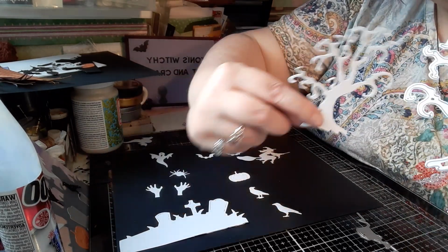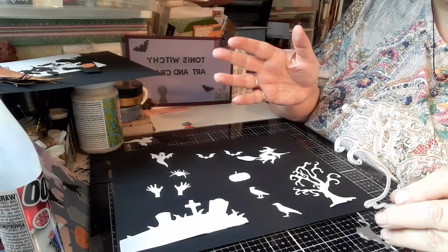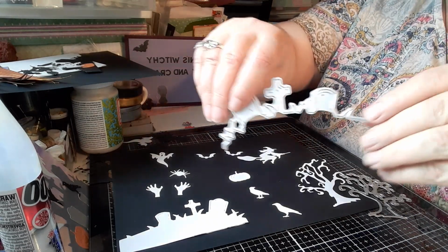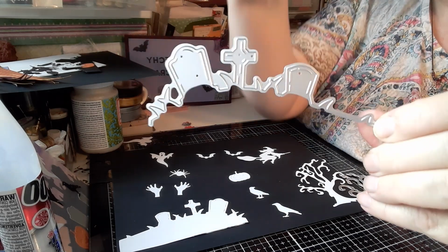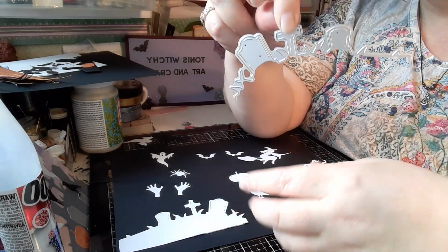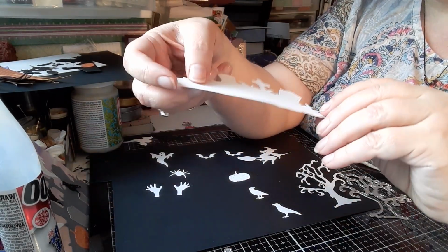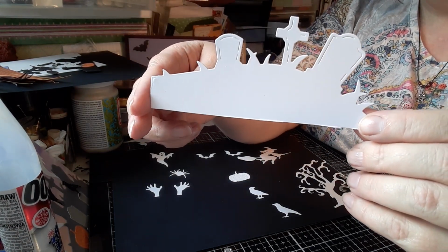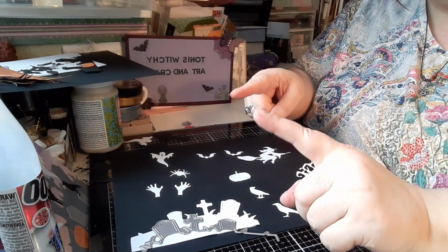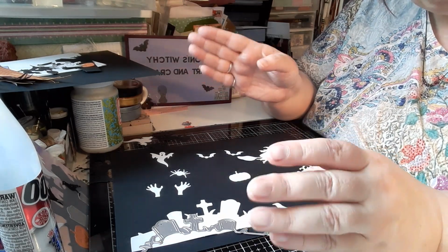So that's pretty cool. On my first run through with the machine, I cut everything out in white because I just wanted to show you guys what they look like. So there's the tree. Here's the gravestones. Now this, it doesn't cut off at the bottom, so you can make this bottom part as tall as you want or as short as you want. So this is what it looks like when it cuts out. These cut out beautifully. I only had to run them through once, and they were cut nice and clean. They came out very, very nice. I loved it.